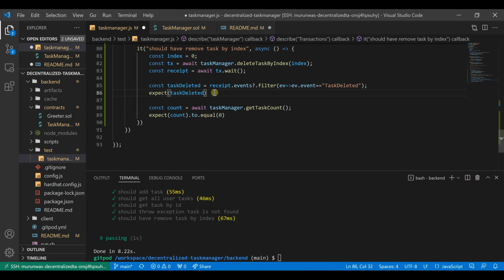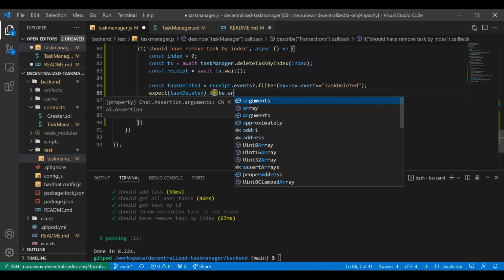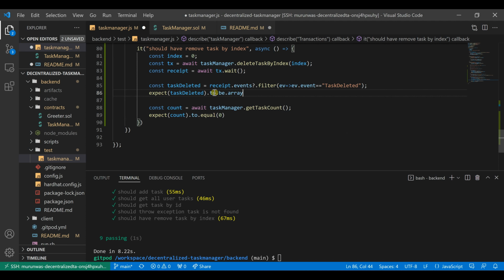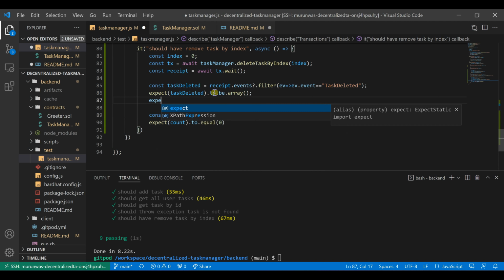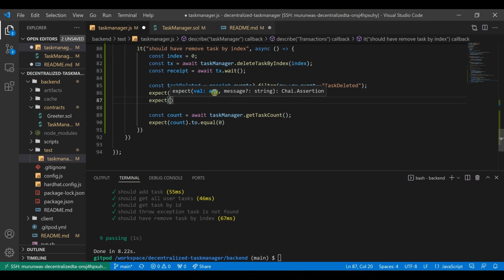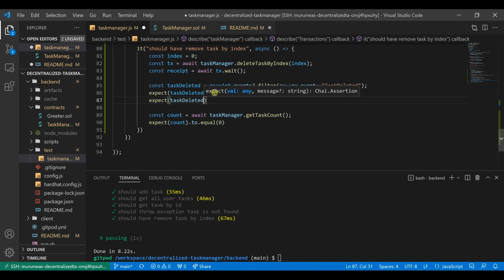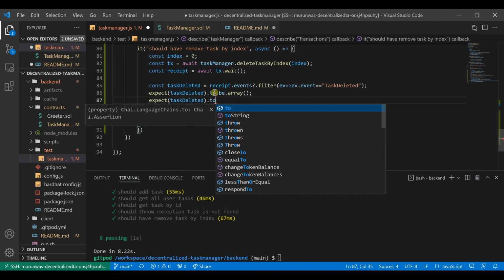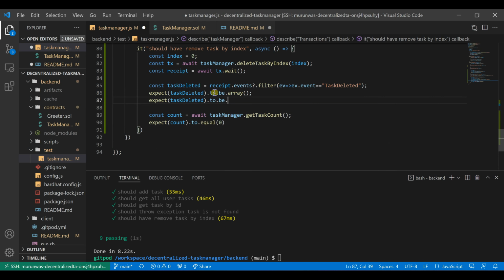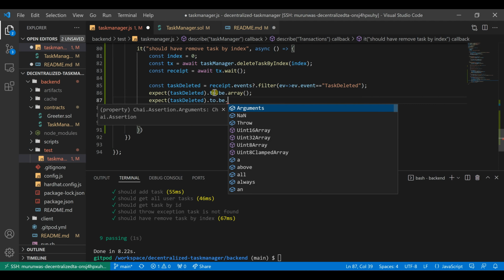Then if it's an array, we have to expect again that this task deleted is supposed to be of size 1. Size 1, because we have one task.